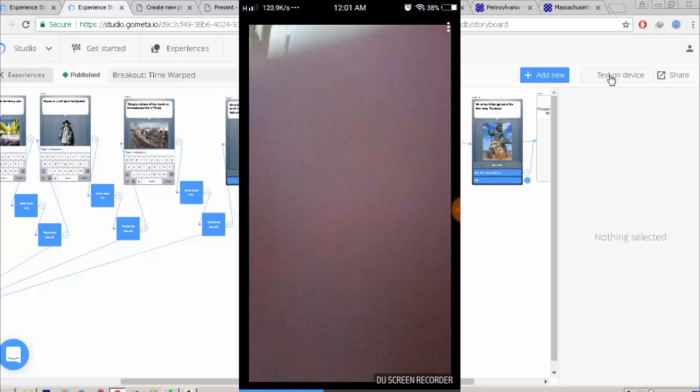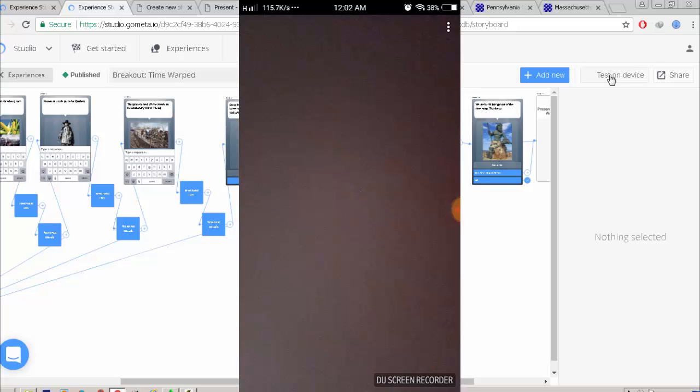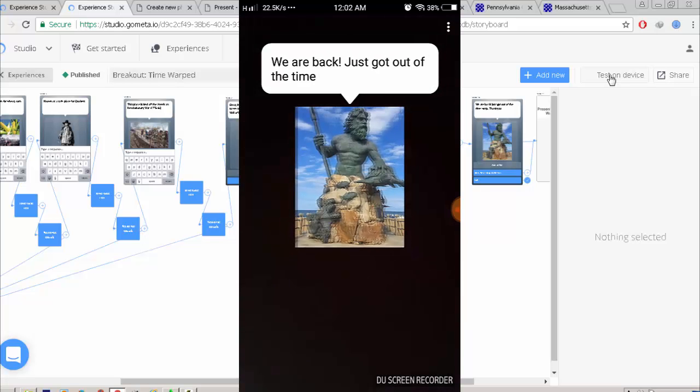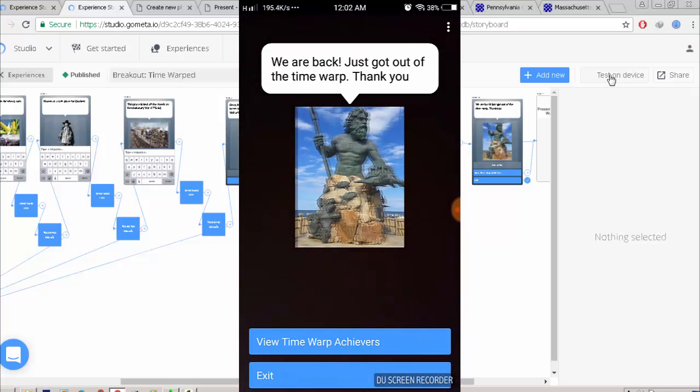It's gonna upload to our photo wall. Let's just wait for the blue bar to reach the top. Okay, there's the token. And we are back. Just get out of the time warp. Thank you. So it's a little bit blurred.